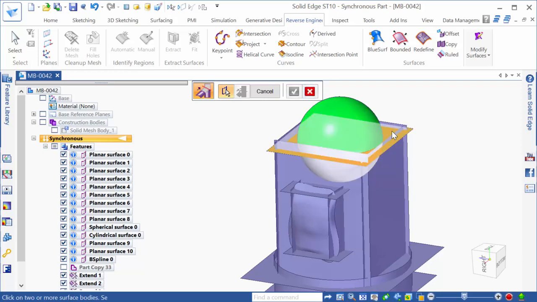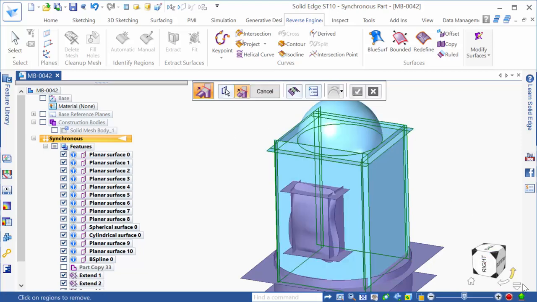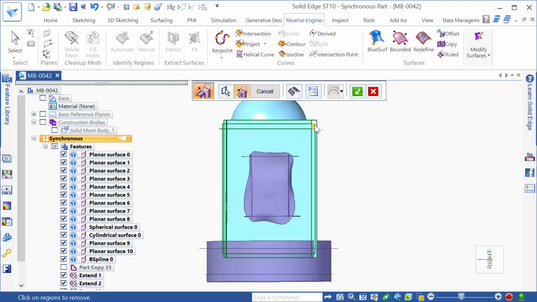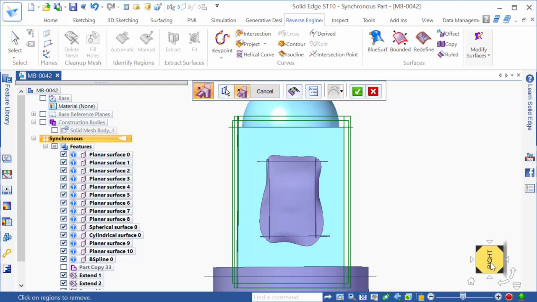So first up, I'm going to select the sphere, the top face, and then all four sides surfaces as well. So we're going to take care of this upper area. Right click to accept, and I like to use my planar views. Use your view cube because you can go around. It's much easier to visualize exactly what you're trimming out here, because this part gets tricky if you're looking at it from a different angle, because all of these little surfaces that intersect are options for being trimmed out. So go ahead and use your planar views. Zoom in tight if you need to, which are basically taking out all of the edge conditions.